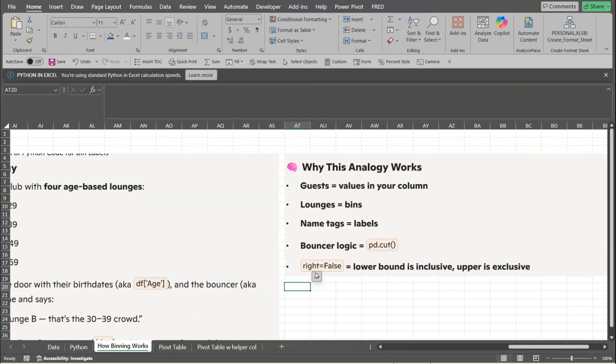And then the right parameter, false, meaning the lower bound is inclusive. It includes that. And the upper bound of it is exclusive, meaning 30 doesn't fall into the 20 to 29 group. It falls into the 30 to 39 group.